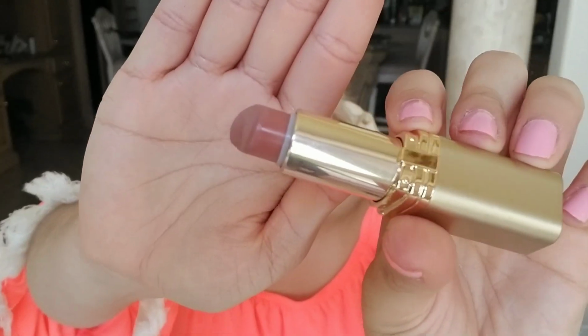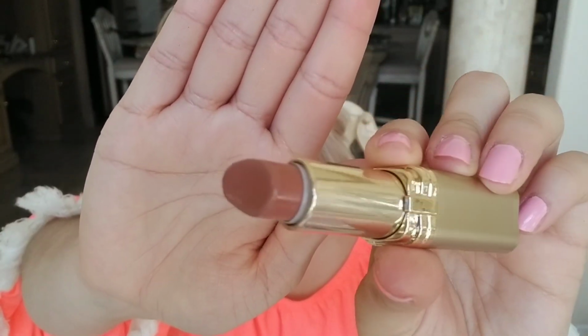It's super nudie but pretty. I don't know, it's my favorite. And then this one is by L'Oreal, and it is the number 800 Ferris Nude. And this is what that one looks like. Oh, it's my favorite. Let me show you why.